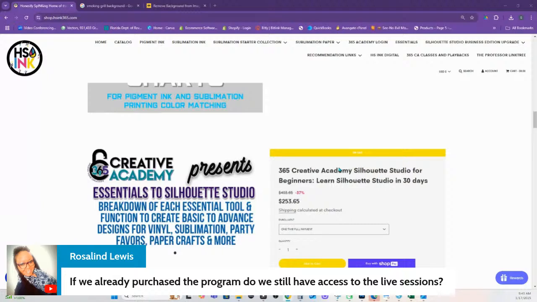Now you get access to all the playbacks. I will say, I'm still on the fence, because technically the information is the same, how the tools work is the same, the screen just looks different. I am still weighing whether or not I'm going to do a new Essentials for version 5.